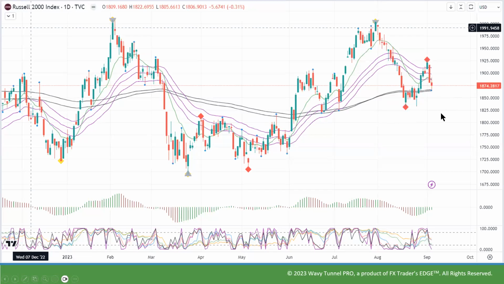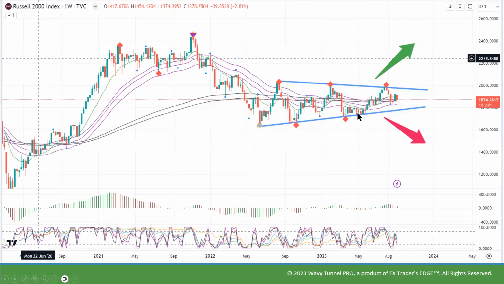So you see all the patterns are the same, but why does this look different? This looks very, very sideways. I'm going to show you why it looks different on this by showing you the weekly chart just on the Russell. So this is very interesting because we have a peak up here, and we had beautiful divergence up here. So this was a gorgeous sell opportunity right around here once we broke down below the wave, because we had beautiful divergence here. Okay, look, we couldn't even muster a higher peak out of this when price made a higher high. But look what's happening here.